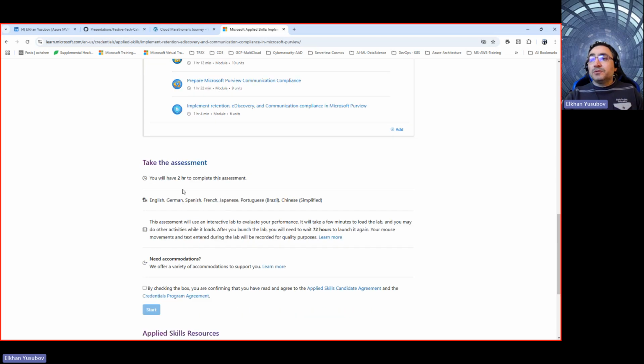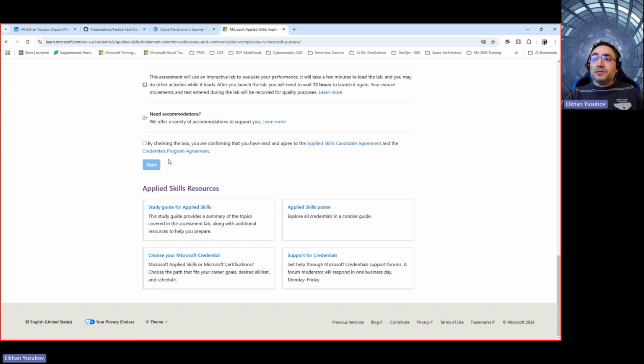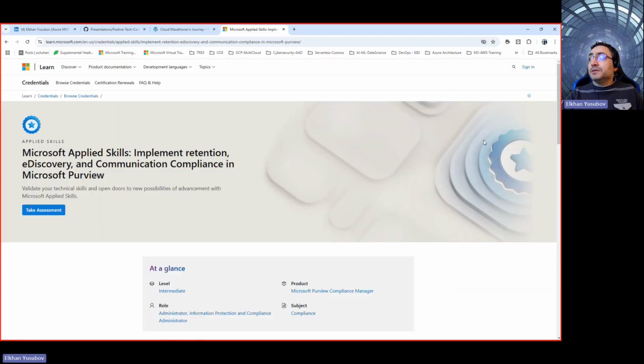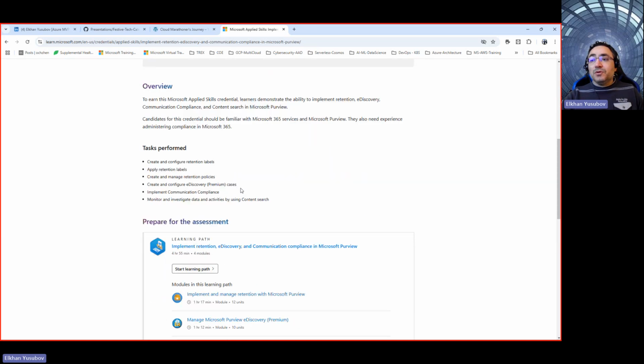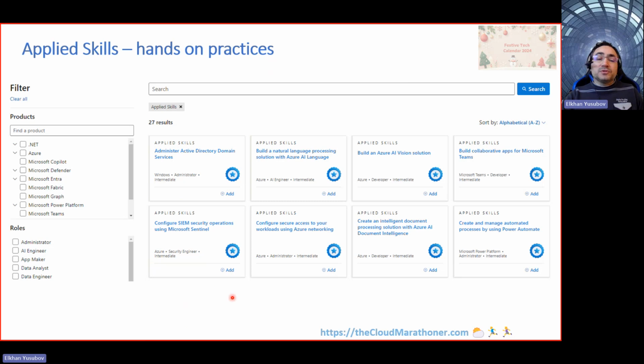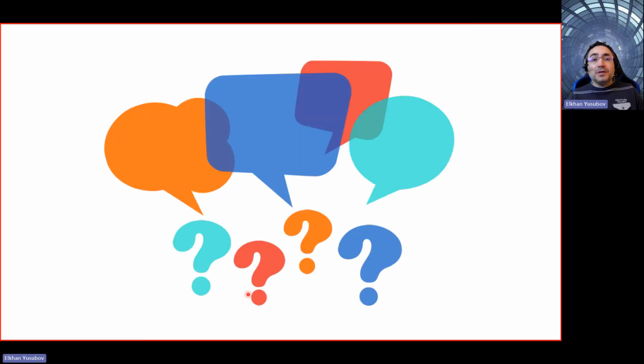modules, and then once you are ready, you will be given 2 hours to complete the assessment, and you can start this assessment by clicking here. But before starting, you want to make sure you have an account created here by clicking on sign in. Okay, so this is all you need, which is a great resource again to get up to speed with security skills on different modules and get hands-on skills on how to apply security properly. All right, that's it for Q&A.